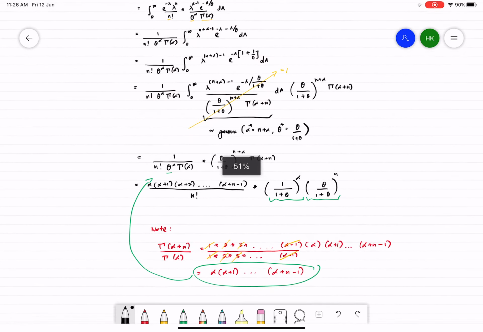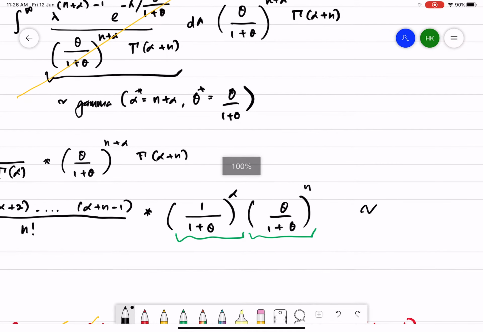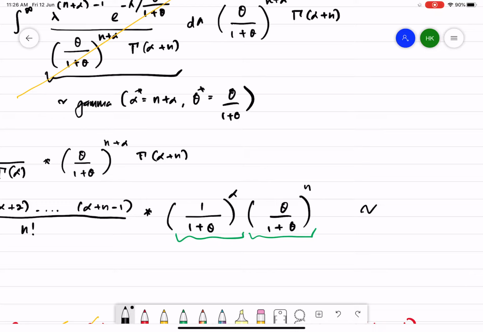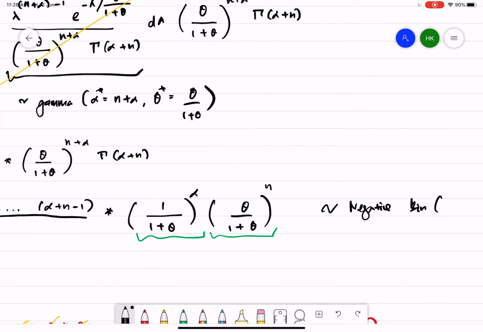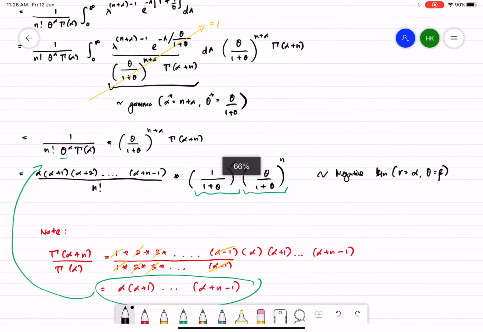So this is how you actually prove it. From the combination of Poisson and gamma, you will get a negative binomial. This is how the negative binomial distribution looks, with a slight difference because your alpha is your r and your theta is your beta. So when the gamma distribution has two parameters, alpha and theta, your negative binomial has r and beta, meaning that r equals your alpha and beta equals your theta. So this is the negative binomial distribution with r equal to your alpha and theta equal to your beta. So this is how you prove that.